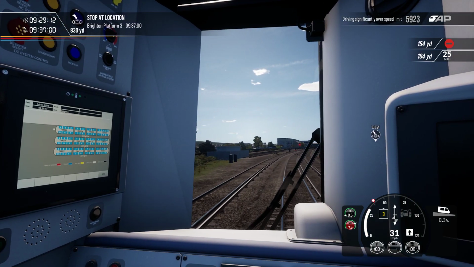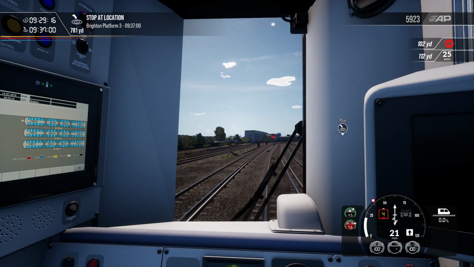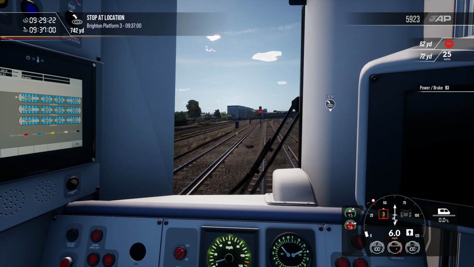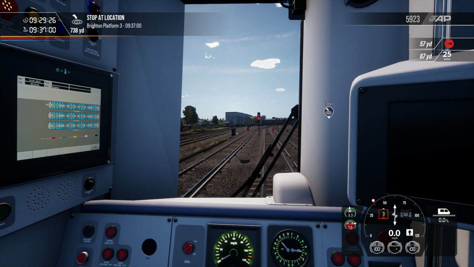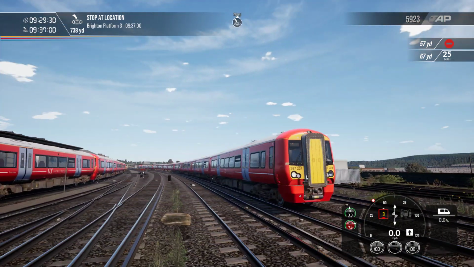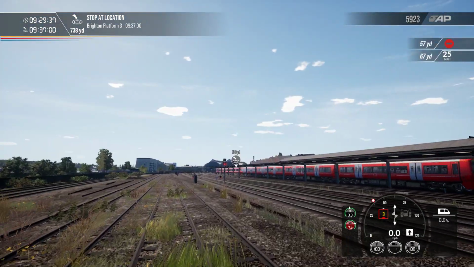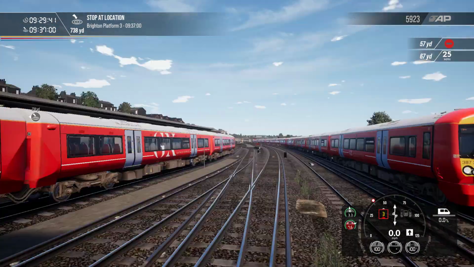Yeah, this is not good. I have to put the emergency brake on. That red signal snuck up on me. Yeah, because the last thing you want to do is fail the scenario because of a poxy red signal. That would just be soul crushing. Just one last red signal, and there it is. And there's another Gatwick Express.